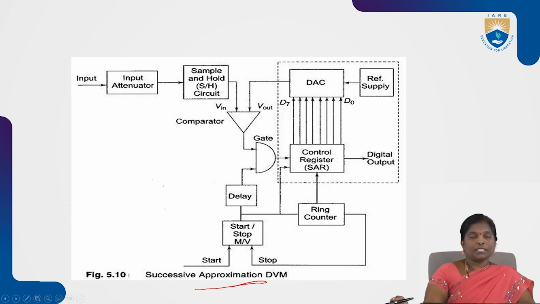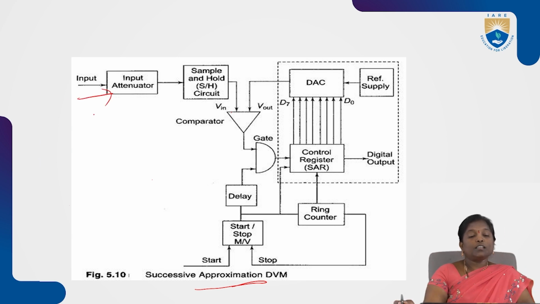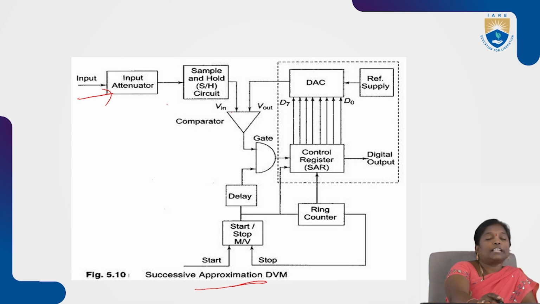For this purpose, initially we apply the input voltage to an attenuator. The input signal is attenuated with the help of the attenuator, and the amount of attenuation depends upon the next stage. Depending on the requirement, the input signal passes through this block and the remaining signal is attenuated here. Then, using the sample and hold circuit, we equalize the weights of the input signal. This is the input signal we apply to the comparator.